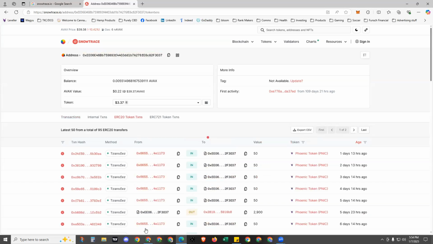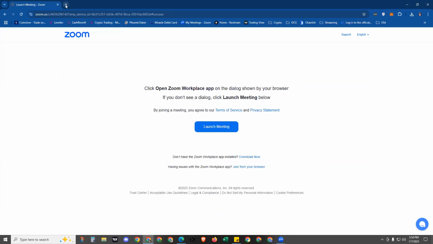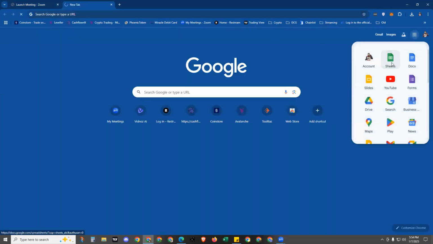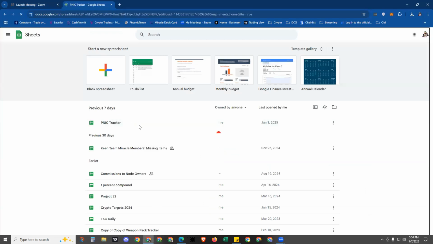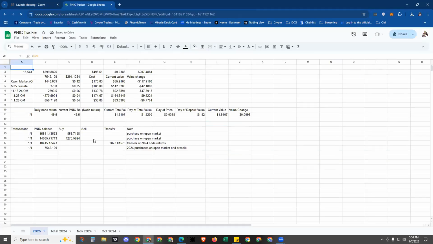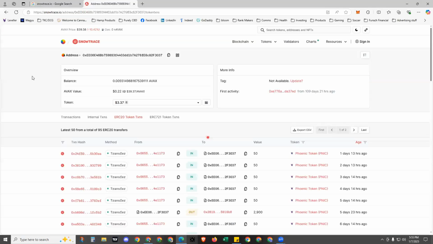And while I'm opening that, I'm going to go over here to another browser that I have open to show you what I do to track things that I want to pay attention to. In this case, I want to pay attention to the deposits that I should be getting from my Phoenix token from the nodes that I have on that particular token. So you can see here I have a spreadsheet. Now I'm a spreadsheets guy, so I know that there are people out there that don't necessarily do spreadsheets the way that I do, but I'll walk you through what I'm trying to do here on the spreadsheet in combination with what I have here in Snowtrace.